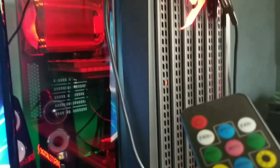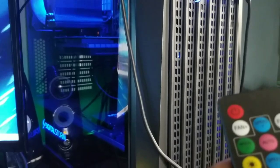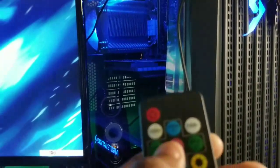But here's mode 1. We're going to hit red. This thing has the red function, green function, blue function. Now here there's a little bit of a delay between the logo, but I do like how they did the logo. It does stand out nice. It does give it that nice pop. We're going to go into the other modes though.